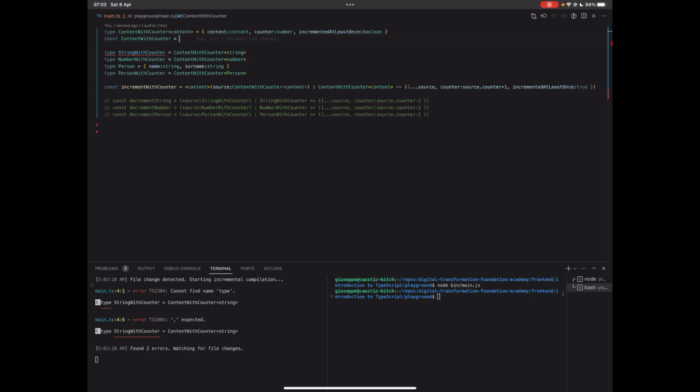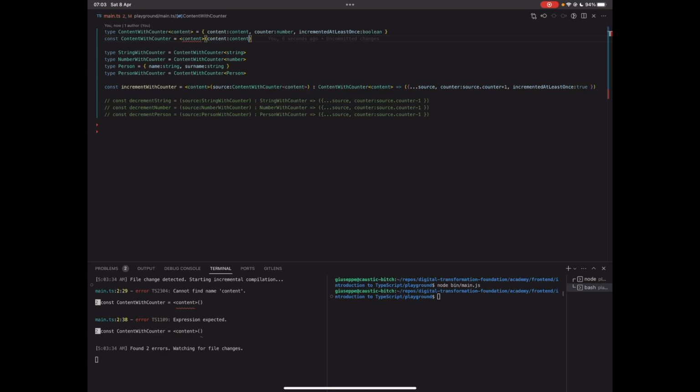I call it a constructor, even though it's not a proper object-oriented constructor. We will see it in the next class. But obviously, if you have a function that takes as input some parameters and is the preferred way of creating an instance of a type, then I think it's fair to call it a constructor. Now, the constructor will be generic. It takes as input the content because that is a type parameter.